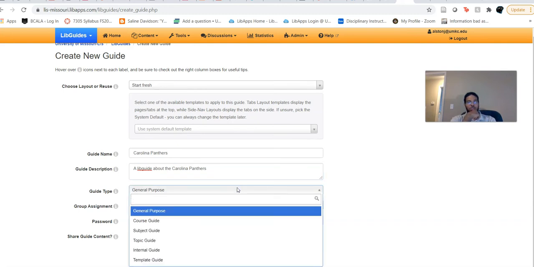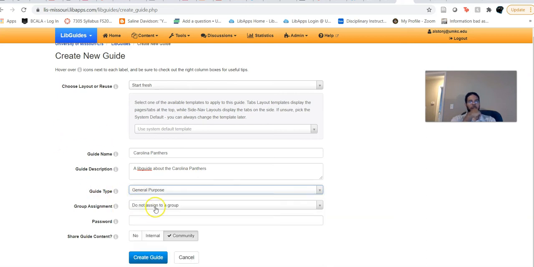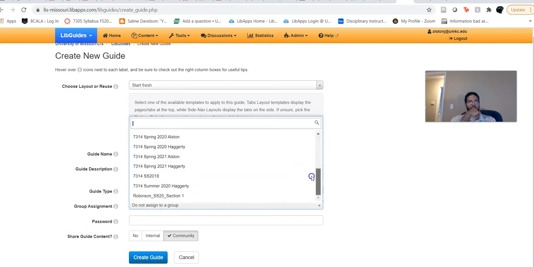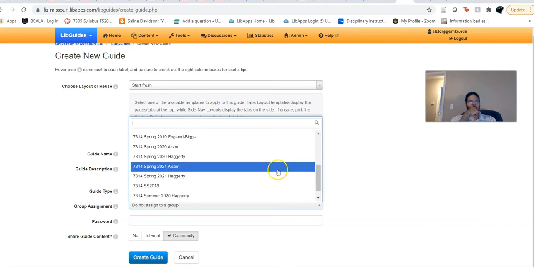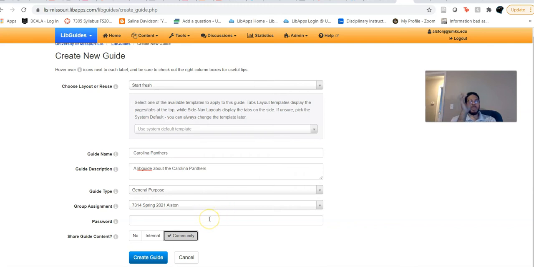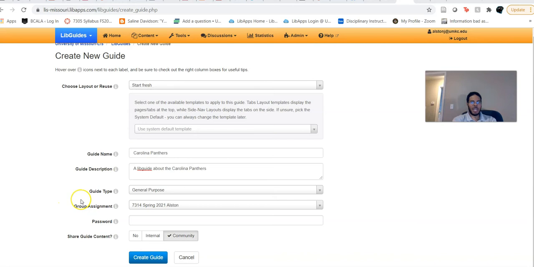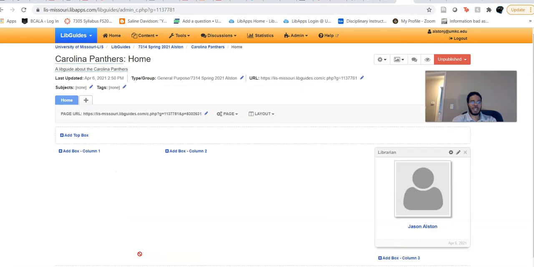You can leave this as general purpose, or if you want to go expert level, you can try the subject guide or the topic guide, but you don't have to do that. Again, please assign it to the proper folder, because that's the only way I'm going to see it, and that's going to be Spring 2021 Austin. Please do not use a password. Every semester, a few people do this password thing, and I'm not exactly sure why they do it. And then I have to track them down for their password so that I can even grade their LibGuide. That's an extra step I don't want to take. Please don't password protect it, at least not now. Maybe after you get your grade, that's fine.